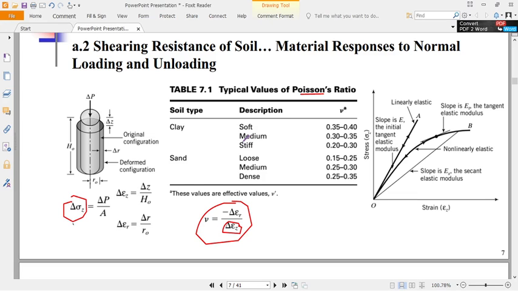It is elastic such that when you remove the load, it goes back to its original length, but equal increments of the force do not cause equal deformations. Okay, do not cause equal deformations. So this we shall discuss further. When you plot strain here and stress here, then we shall see this in detail.